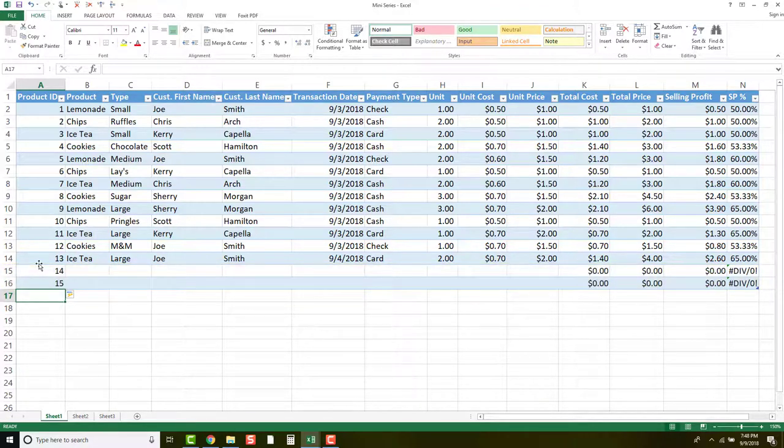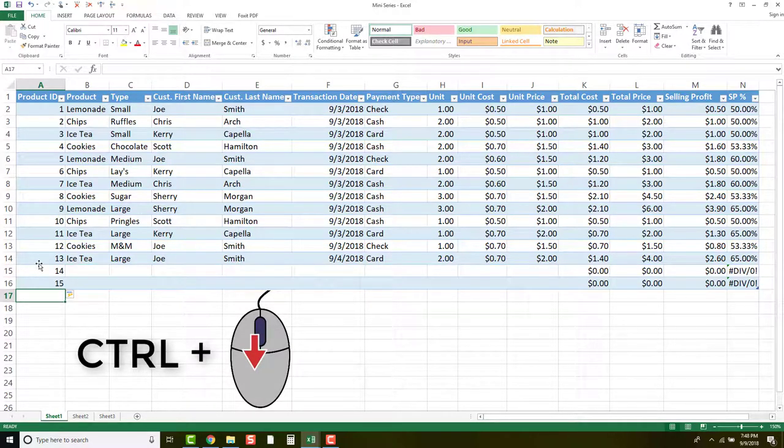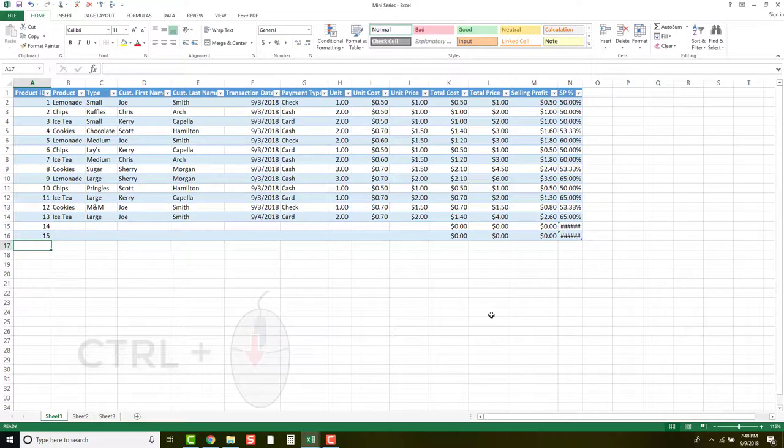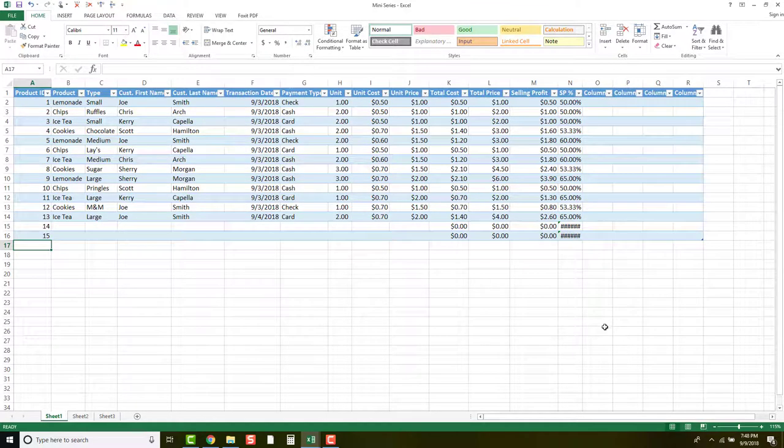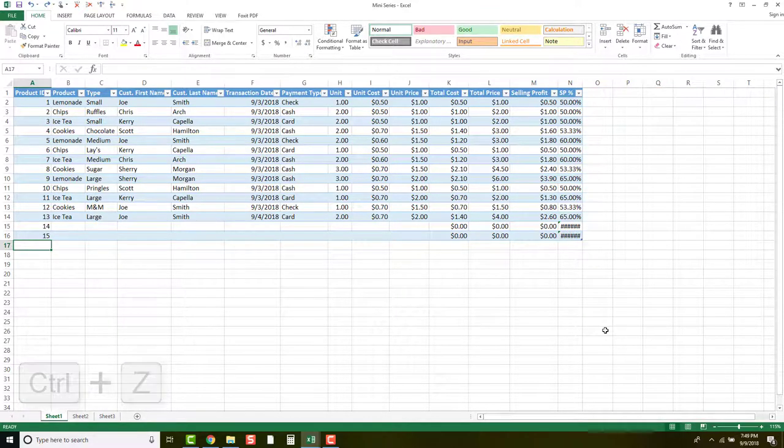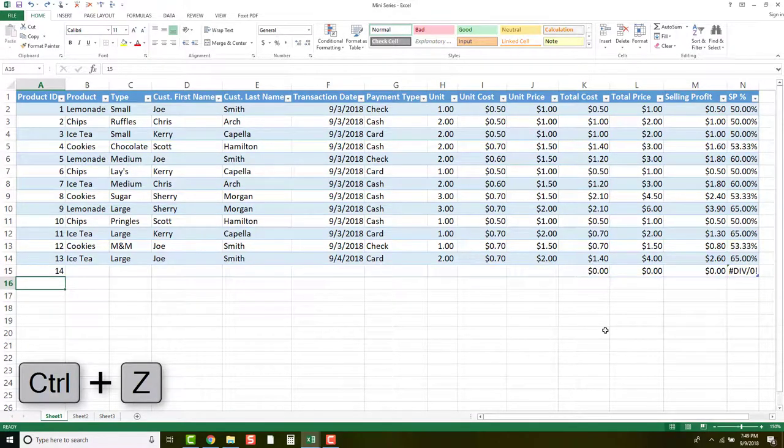Now, real quick, I'm going to zoom out. I'm actually going to hold down Control on my keyboard and scroll back with the wheel on my mouse. I'm going to go over to the bottom right corner of the data table. You'll see these two arrows pop up. Click and hold. Drag to the right, and you'll see that you can add columns that way as well. I wanted to show you those two things real quick. I'm not going to get into formatting a data table, but I am going to get into formatting a range. So I'm just hitting Control Z now and backing up.